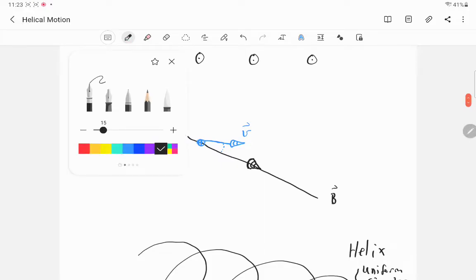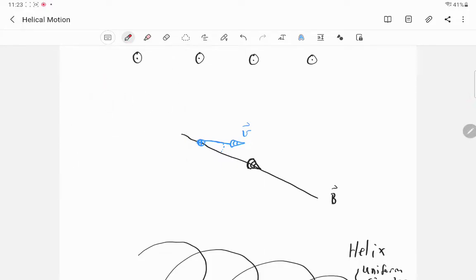So let's go in and understand how this is going to happen. This velocity vector has two components. There's a component along the field line, and there's a component perpendicular to the field line. So this is a right angle. And we'll say that the velocity along the field line is the parallel part, and the velocity transverse or perpendicular is the transverse part. And our velocity vector is truly just the combination of these two vectors. There is the transverse part, and there is the parallel part.